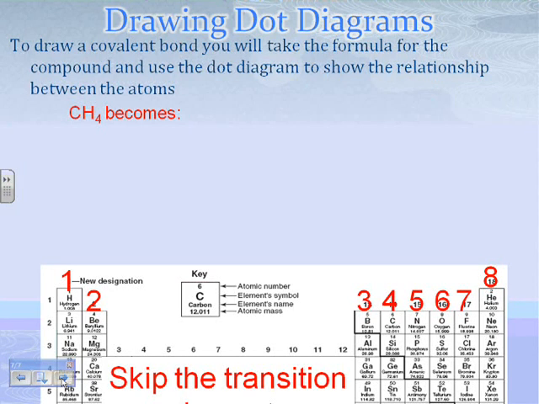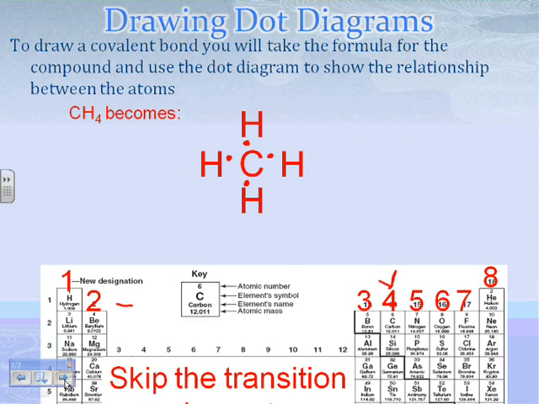4. So, we draw our carbon in the middle. We're going to put our hydrogens around it. That's pretty easy, right? That's just showing me where they all are. The next thing I have to figure out is where the dots are going to go. Now, carbon, we just said a minute ago, is in this column right there. So carbon's going to have how many dots? 4. The trick is, I've got 4 hydrogens, right? So that tells me it's probably going to share an electron with each and every one of those, right?